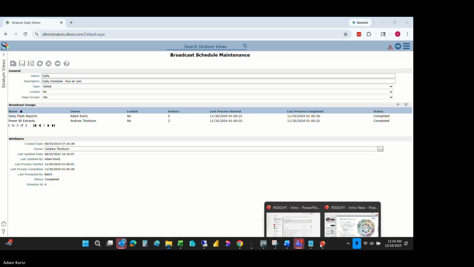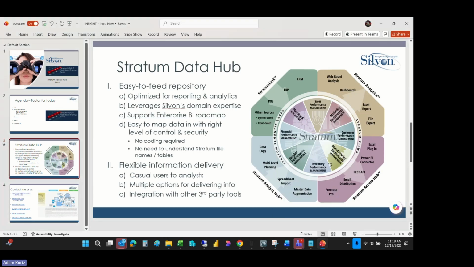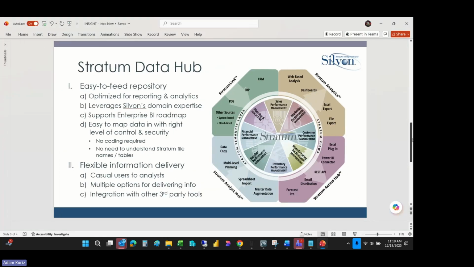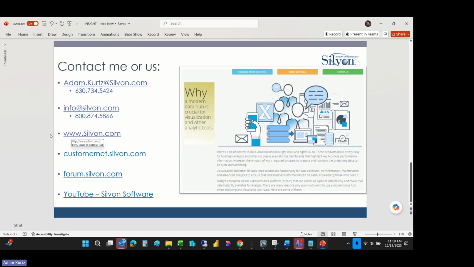So that's how you can do some of that stuff, and then set it up so that you can start alerting your users as needed, and they can be more proactive with their business.